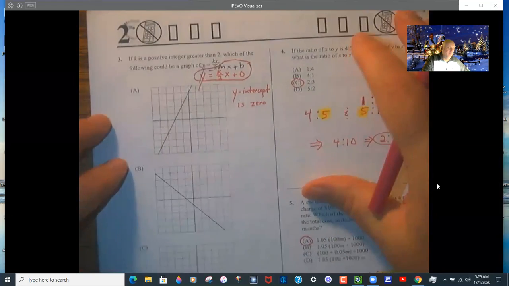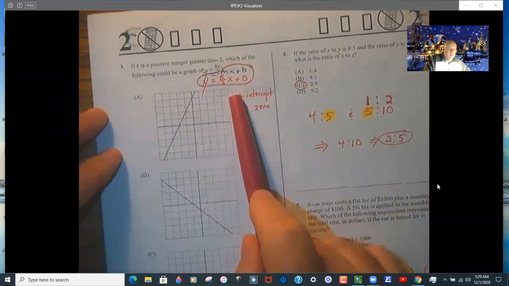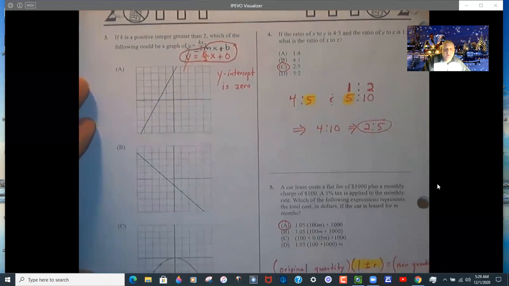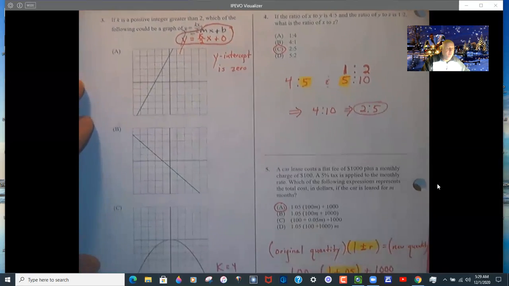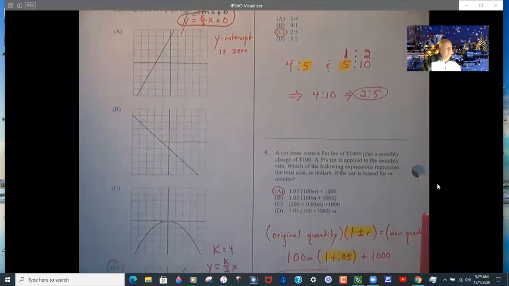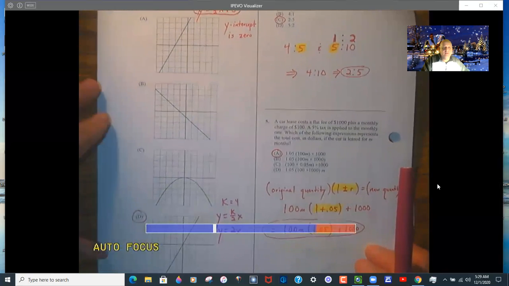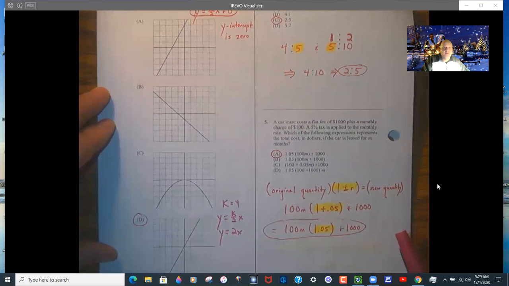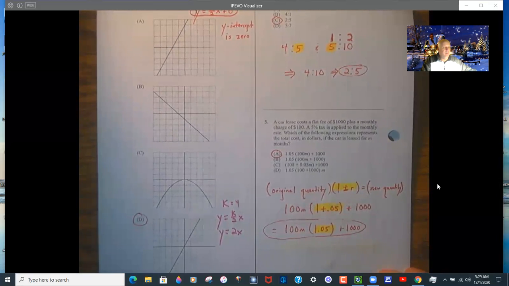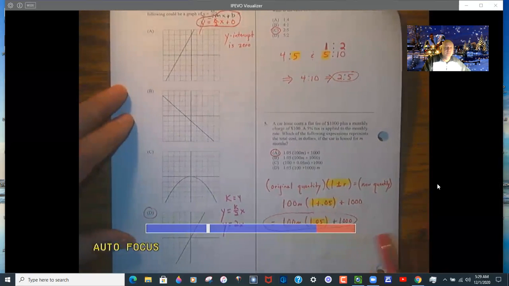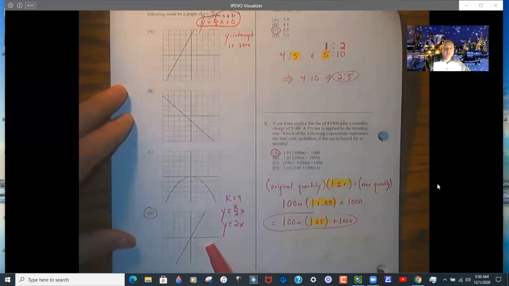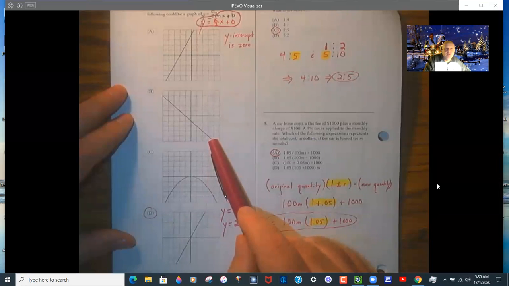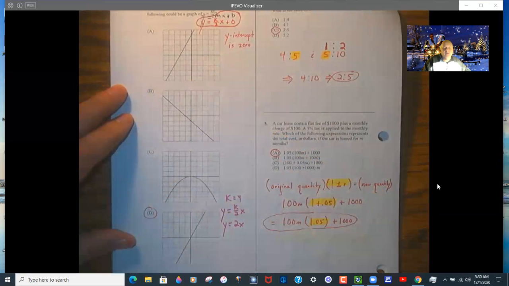So problem 3, this is really getting at which one of these has a y-intercept of 0. There's always that question that I see a lot dealing with functions. Where's your y-intercept equal to 0? And that you have a linear function. So that is D. So here's a linear function up here and here where the y-intercept is not 0, and then this is a quadratic function where the y-intercept is 0.